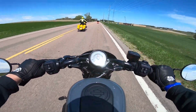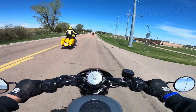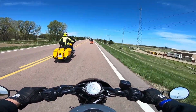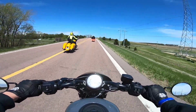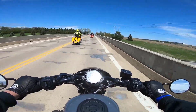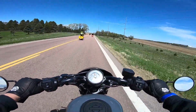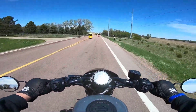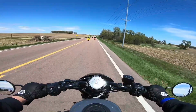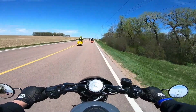Woo! Try to run away, CVO, I dare ya. There's the power band. It's not a typical Harley, and that's what I've noticed with the Pan America too. Unlike the M8, the Twin Cam, the Evo, where all the power is really down low in the RPM and you don't really rev it out to get power, the Pan America and this new Nightster, and I believe the Sportster S now, you gotta rev it. You gotta just let it run, and you'll really feel the power kick on.